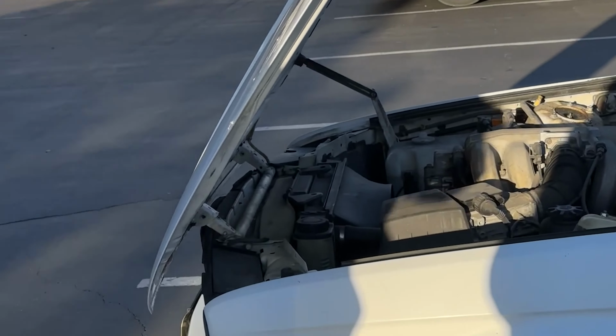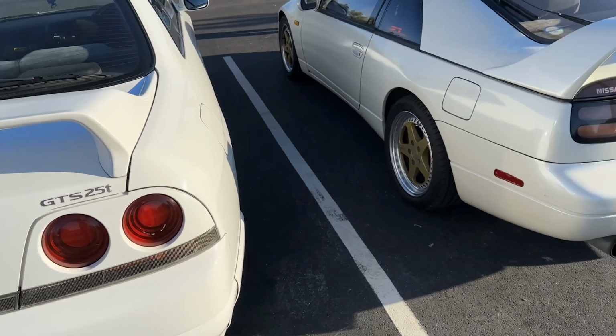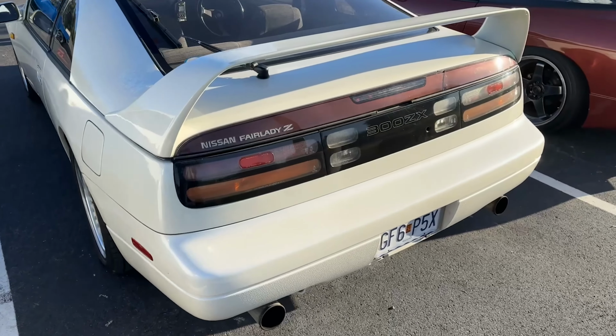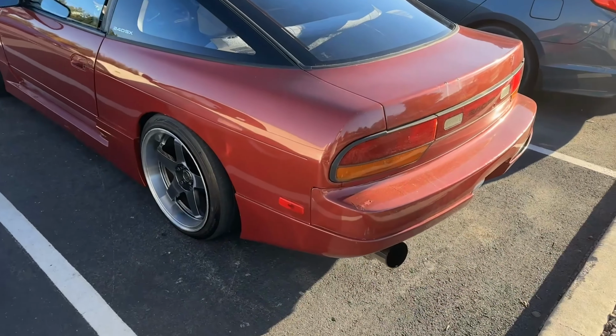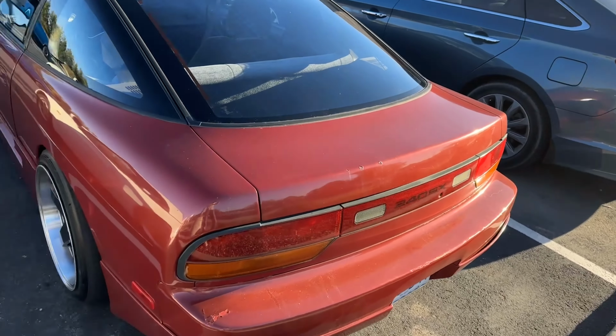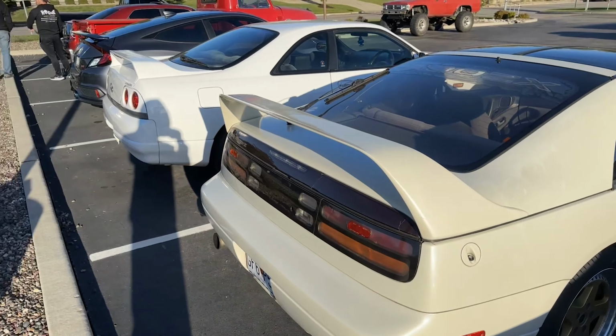Oh, I like that. We got some real JDM cars here. Fairlady Z. And I believe it's an S13 240SX. Nice collection here.